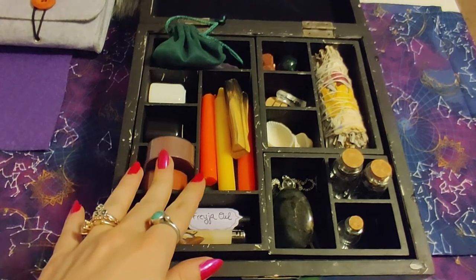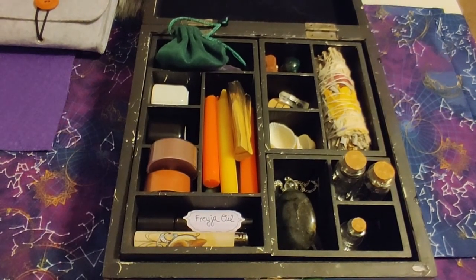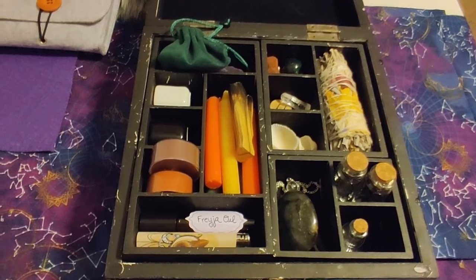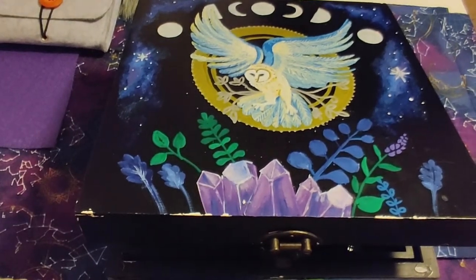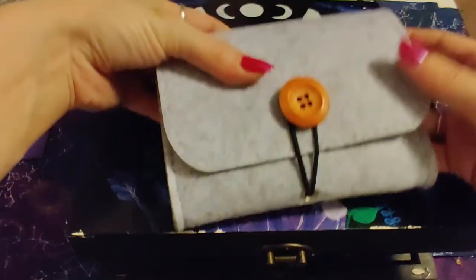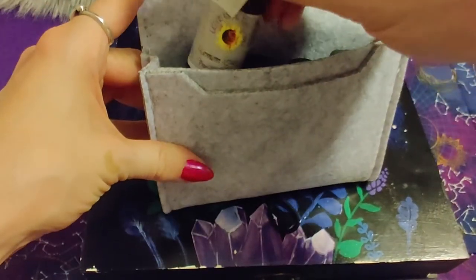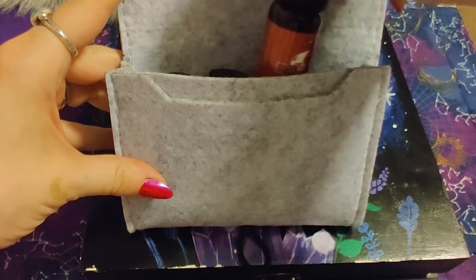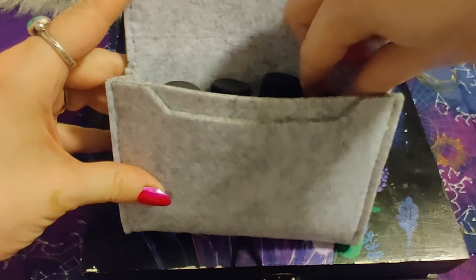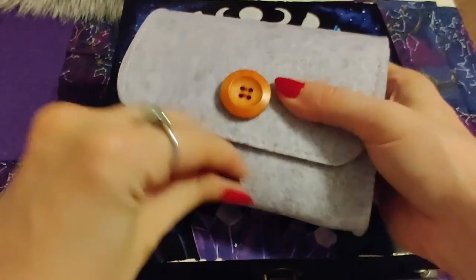That about sums up what I usually keep in this travel altar. Once I get to the gathering I'll try to film some footage and some pictures of the travel altar set up on location. One or two other things I'm bringing that won't fit in the box: this little travel pouch for carrying essential oils. I'm just bringing four — lemongrass, bergamot, rose, and vetiver — they seemed like nice summery Freya and Vanir-type scents, just going with my gut.